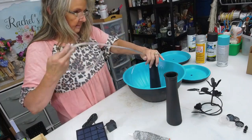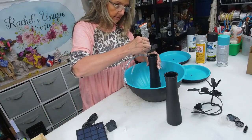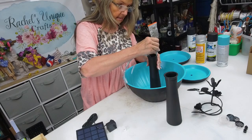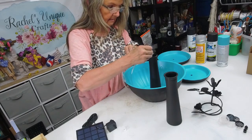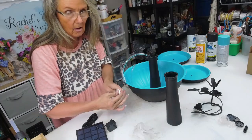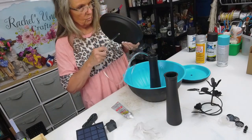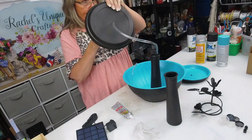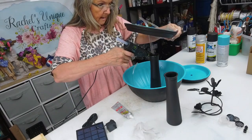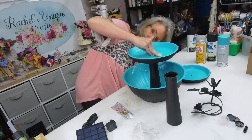Okay, now the next step will be to put some Gorilla Glue right around this thing. So I'm going to put it, and I'm going to leave a little space, and I'm going to put it about a third of the way around, leave a little space, put some more. And y'all, if I don't stop and put the lid back on there, it just keeps oozing out, and I would have a big mess. So now I'm going to put this one up through here. And now I'm going to put the hot glue on there in these 3 little spots that I left.